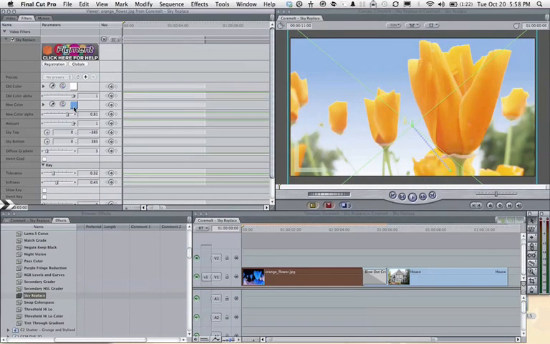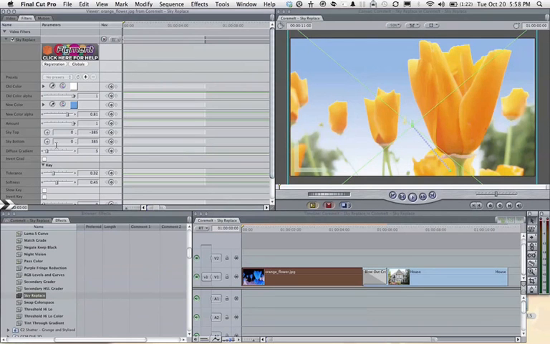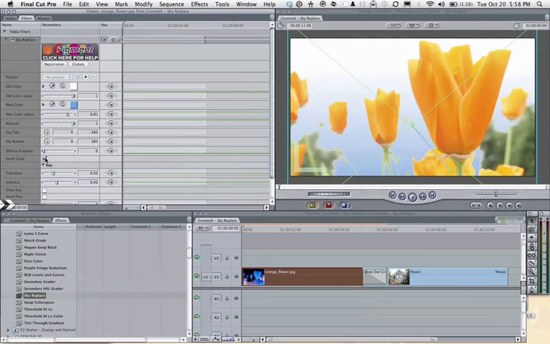If I wanted to change the color, obviously I can click on the well, choose any color I want, if I wanted a purple sky, a red sky, whatever. I can diffuse the gradient. One thing I've noticed is if you diffuse the gradient, it gives you a good look, but you get these edgings on the side as well as on the top, and since I moved my sky top to be above it, we don't see it at the top of that. For me, I don't think that works perfect on this one, but you might find a use for it. You can always invert the gradient, so obviously it's blue at the bottom and white on top.